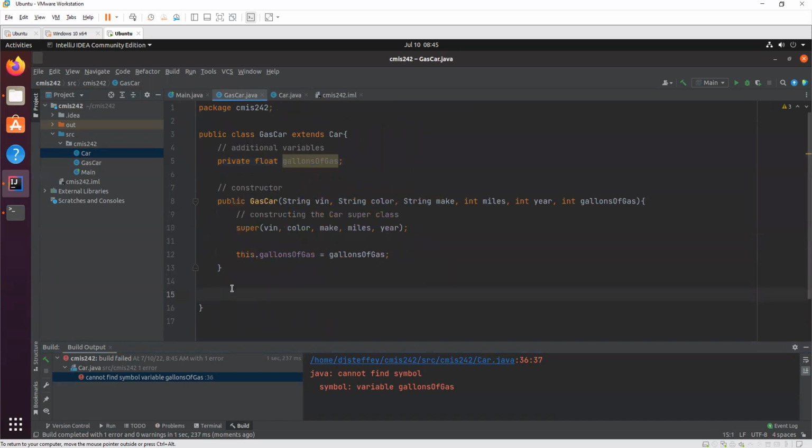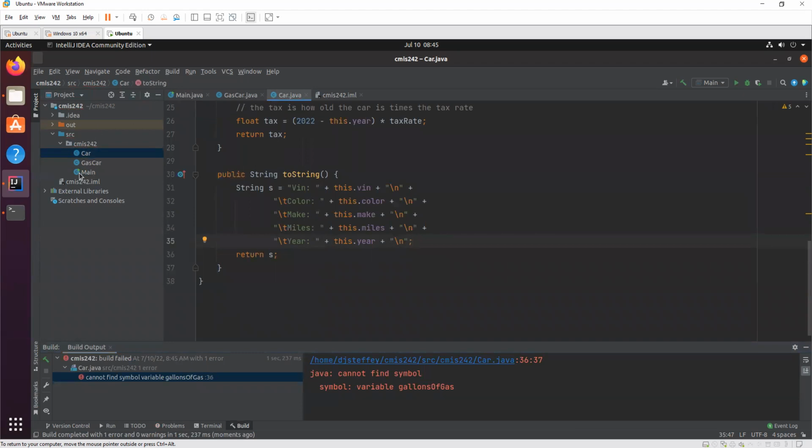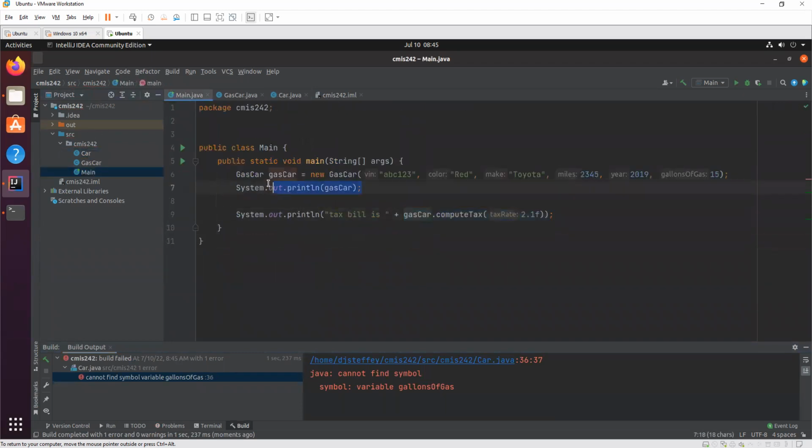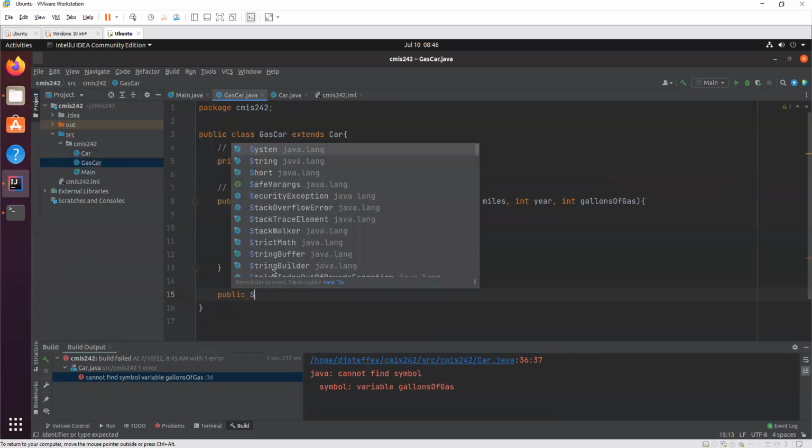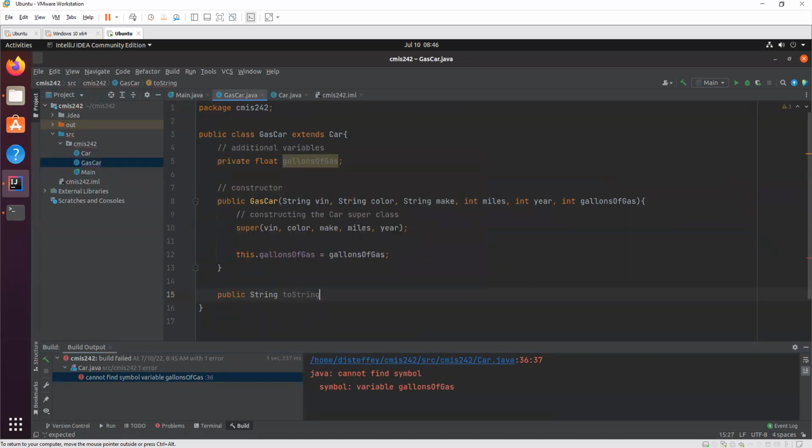So how are we going to do this? Whenever we print out something, it uses the toString method. So in gas car, we need a toString method. Public String toString.